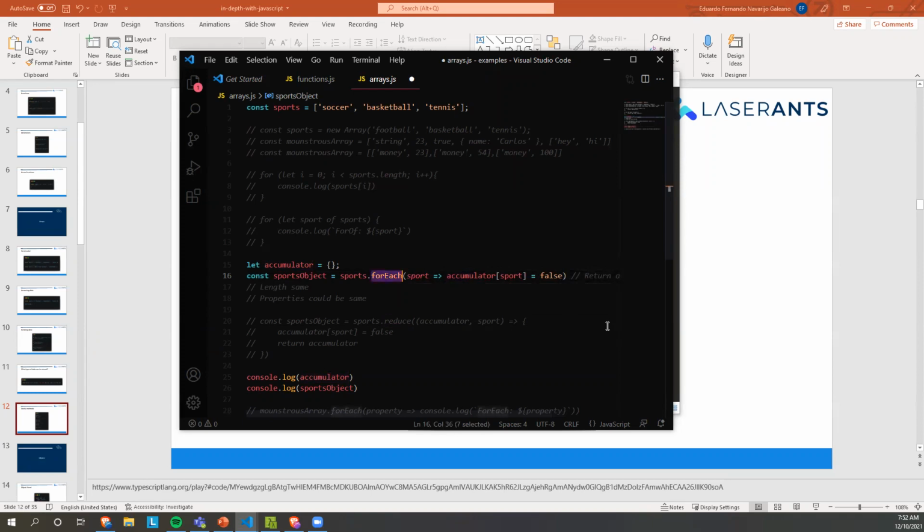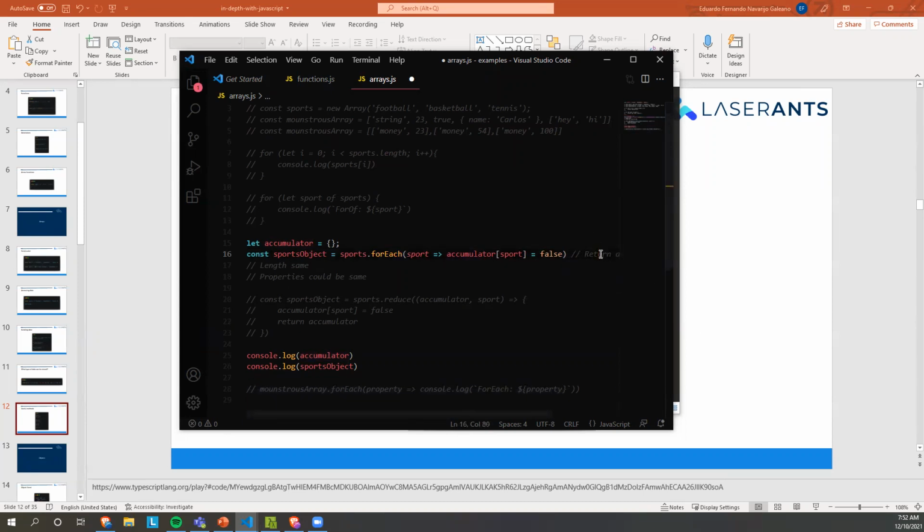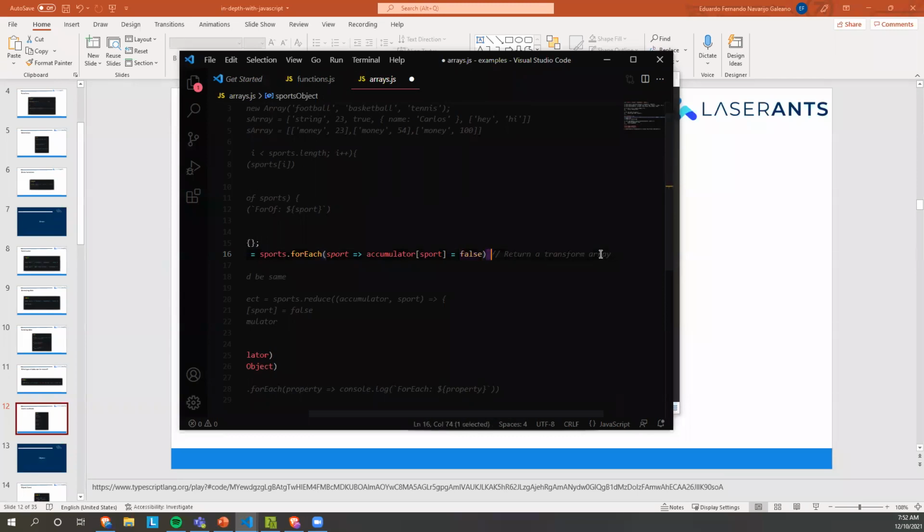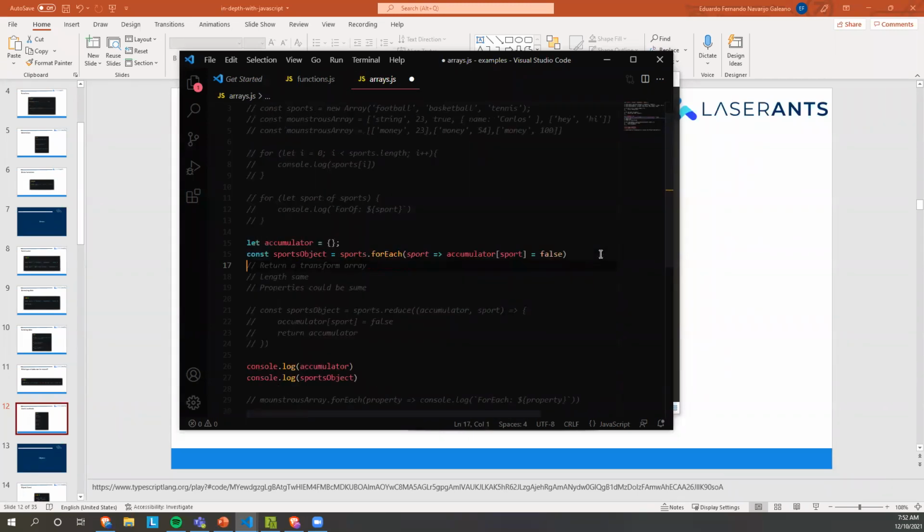Now, let me put it simple. And I know it can be confusing. Map will return a transformed array. So always think, if you want to transform your list because you want to make it uppercase, or you want to get the ASCII values of each character, or you want to, let's say, transform everything to numbers, then you're going to use map. You will be transforming each item of the same array into something that you will need.